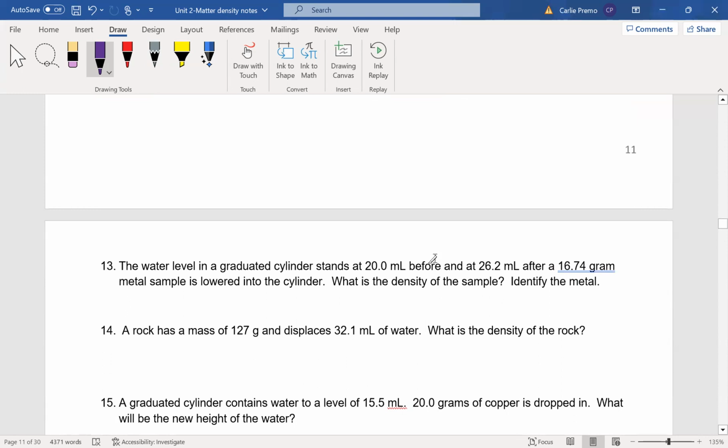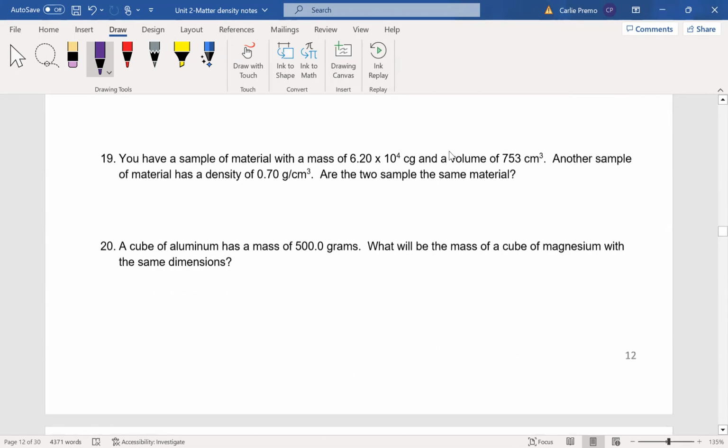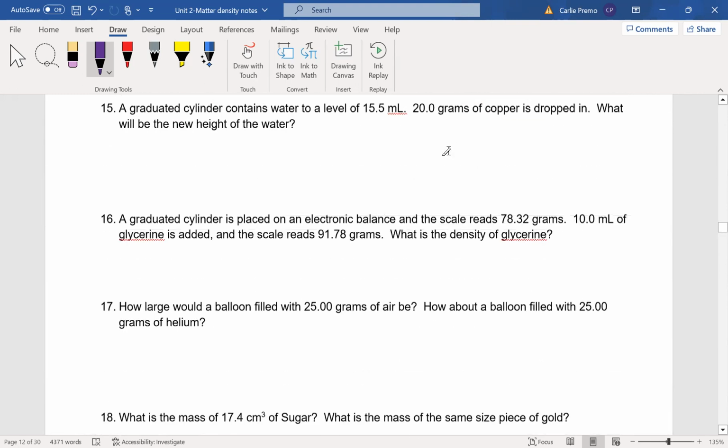In number 13, we see we are talking about water displacement. So remember from the past that water displacement is the difference between these two volumes. So the volume of your object is going to be the difference between the height in water and the height of the water originally. So just a few extra things like that that you want to make sure you're really reading carefully when you're trying to solve. Other than that, you're just working through pages 10, 11, and 12 and trying to have those questions done.